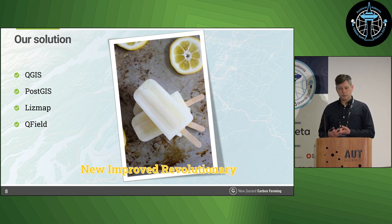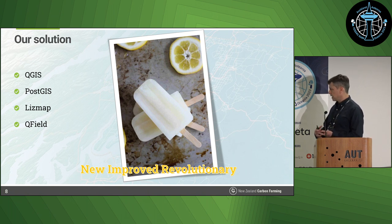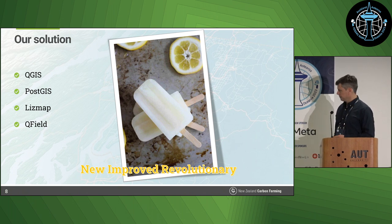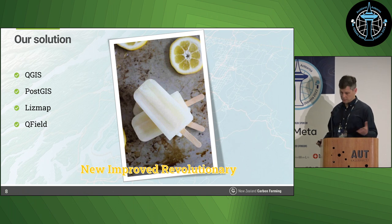We're not a particularly resource-constrained company. Price wasn't an issue. So we could have gone with, say, Esri or another solution, but just felt, hey, like, the open source solution is good here. It's going to do what we need and of all the benefits that have been talked about in the previous couple of talks.